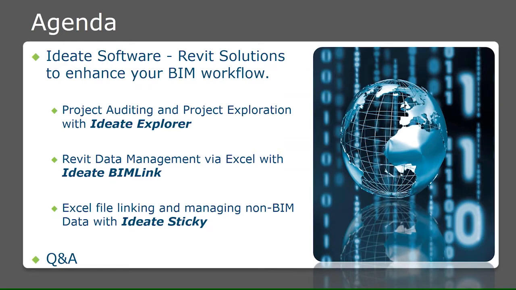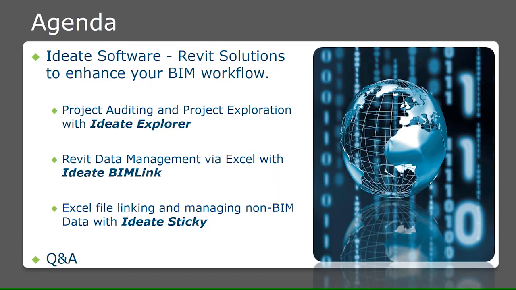Our Ideate BIMLink solution allows you to take information from the Revit model, all of that parameter information or data, and send it to Excel, and make manipulations and changes in Excel where it's very easy. Excel is a good tool for making that kind of mass manipulation, formulas and updates. Then we're able to import that information back into the Revit model and make changes to the Revit model based on that. And then our third solution today that I'm going to talk about is Ideate Sticky.